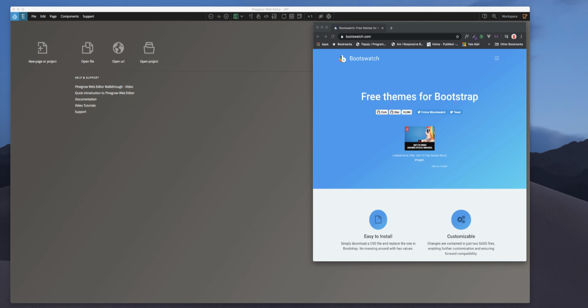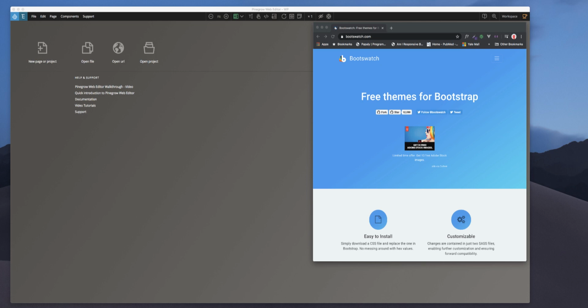In this tutorial, I'm going to demonstrate how easy it is to quickly style your Bootstrap projects with the Pinegrow Web Editor using SASS and a free product from Bootswatch.com. While I will be talking primarily about Bootstrap, these same SASS techniques can be applied to any of your other Pinegrow projects. Styling can be the difference between a good and a great page.